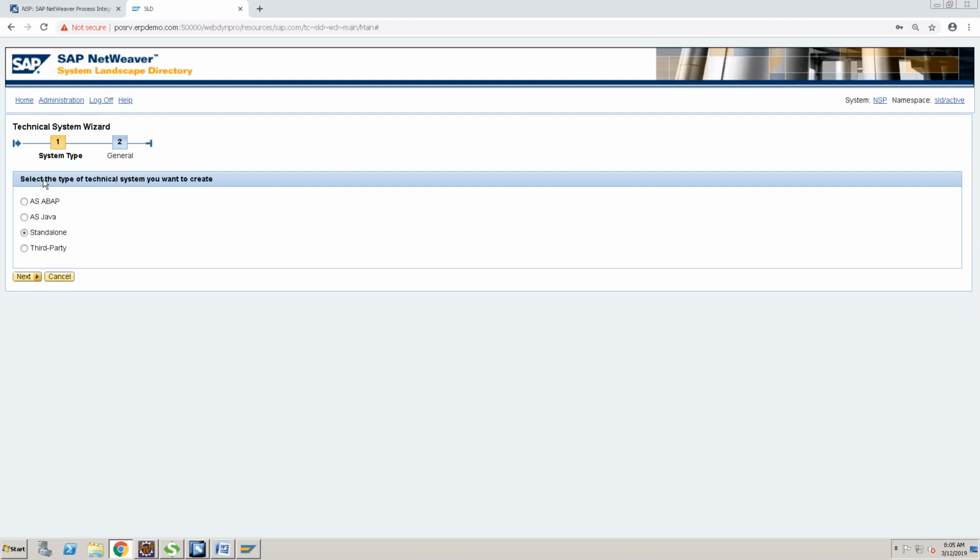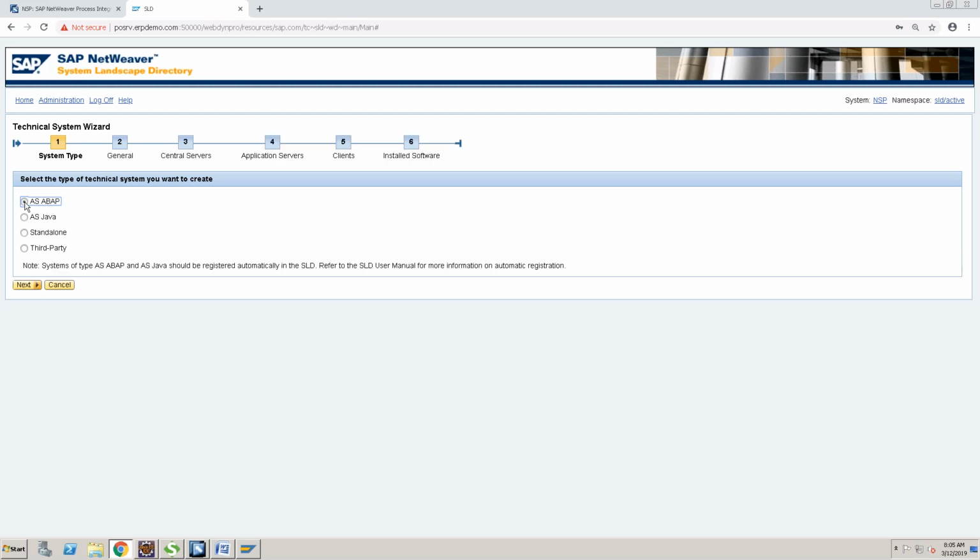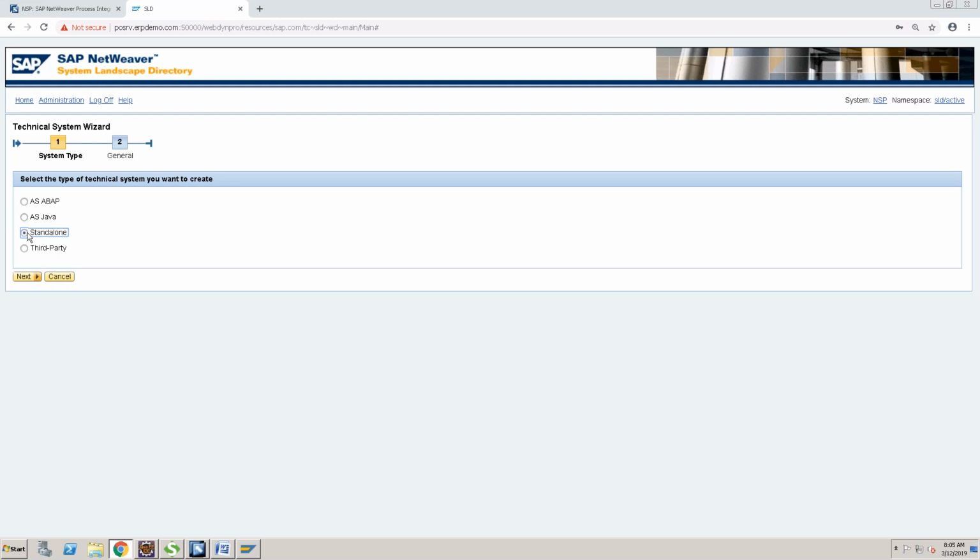We have four different radio buttons for your flow. If it is an application server ABAP, you can create your ECC systems as an AS ABAP version of technical system. Or if it is a Java backend system, you can create it as AS Java. If it is standalone, not related to SAP and non-SAP, you can create that as a standalone system.